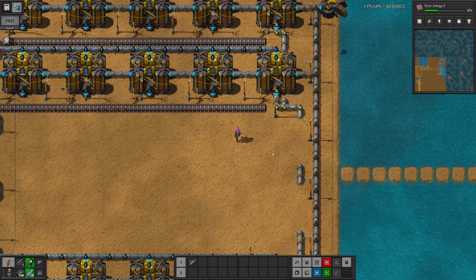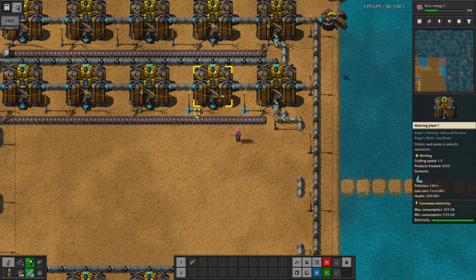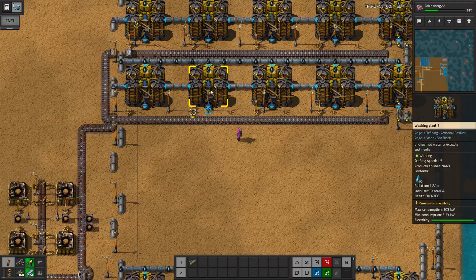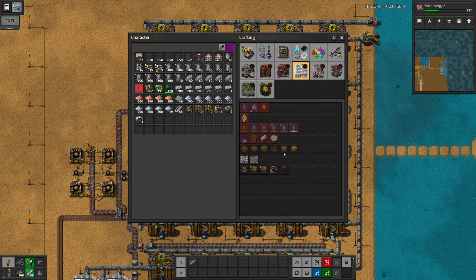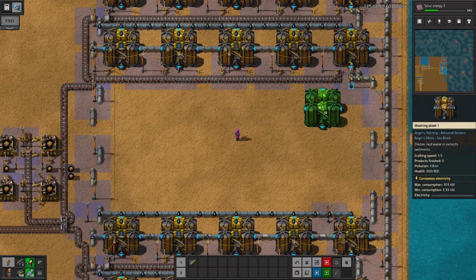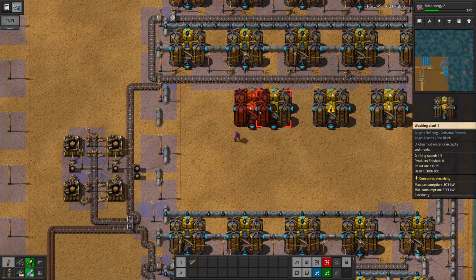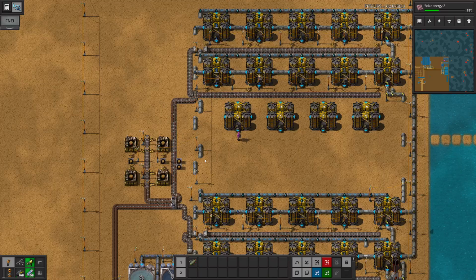So if we go up here and we look at what's coming out of this first one, is heavy mud water, and then concentrated mud water, and then light mud water, and then thin mud water. So basically what we need is we need a washing station between each of these sets of plants, with the exception of the last one. We don't need one there. All right?